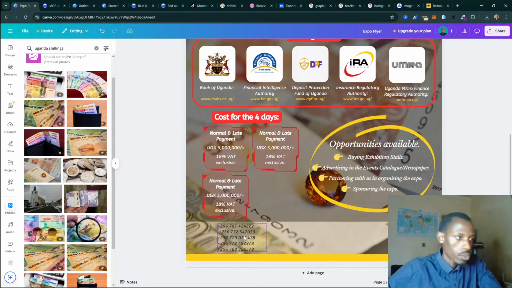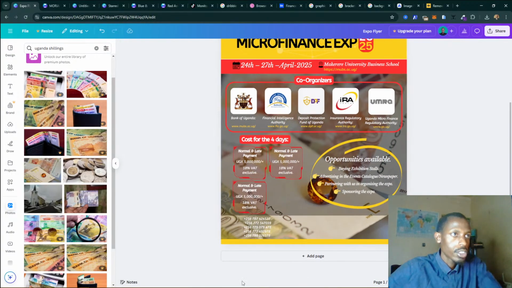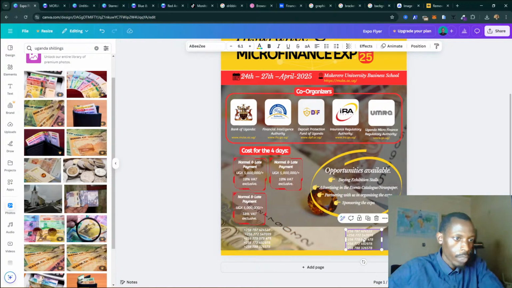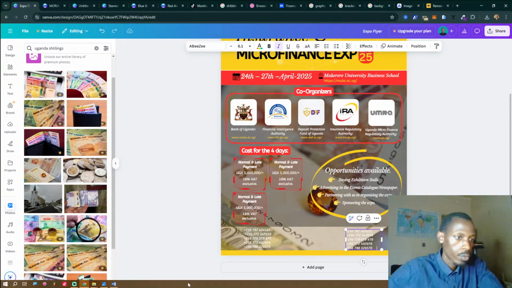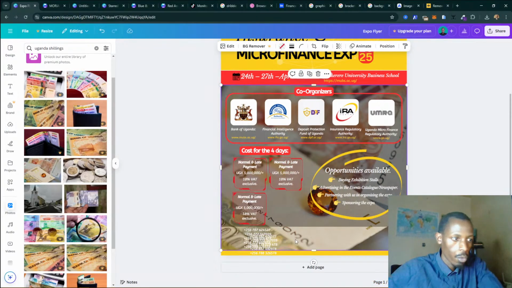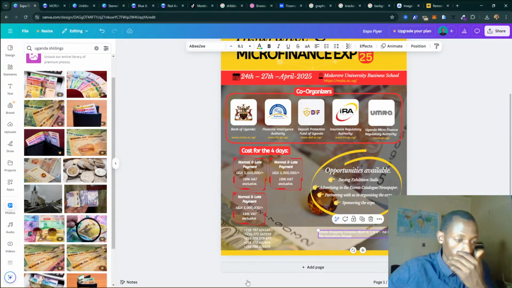Next is also the text is supposed to be white. Next we go back to the brief and see that we need to place the location right here. Duplicate, Control D, then go back to the document, the brief, Control C to copy your location and try to move it here. And then you can crop, you can resize this like that. Try to see if all the text will fit in.